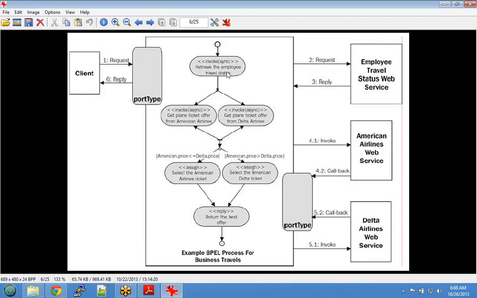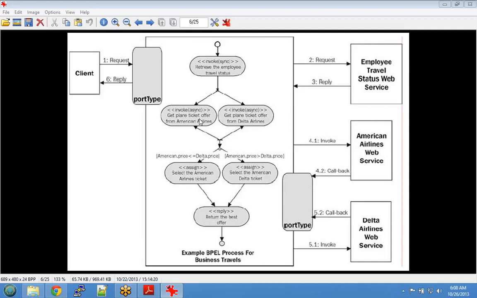Invoke, retrieve the employee travel status. First thing, let's say you are booking tickets for your own employees. If you are a company employee, basically the travel department books the tickets for all of us.